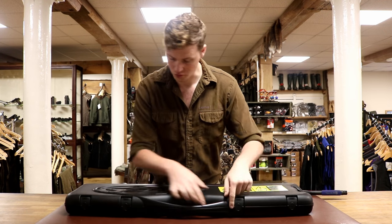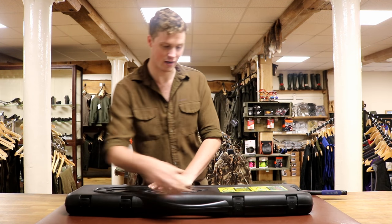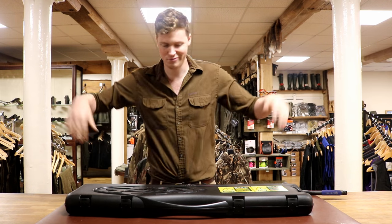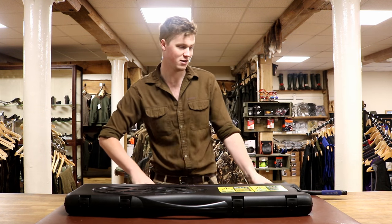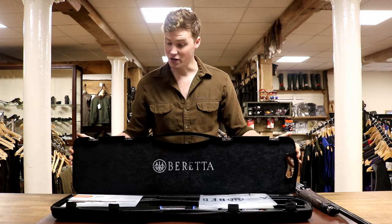When you flip it over, you've got four covers. You have to push the middle and pull the top, and they come off real easy. If you just pull the top, they will come off, but there's a professional way to do it, and the Beretta way is the professional way, obviously.